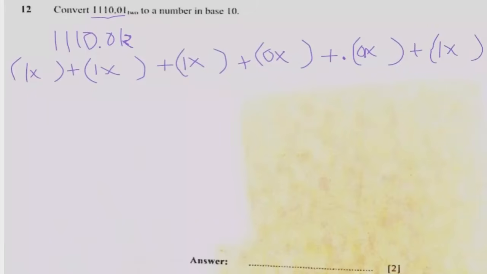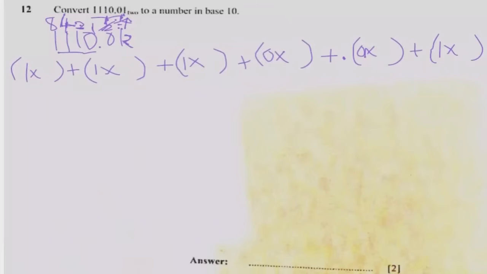Once we've done this, now we determine the values. Here the place value of this number is 2, the place value of this number, and the place value. So now we do the actual multiplication. To convert this number into base 10, we're going to multiply every number by its place value. The place value after the decimal point is 1/2, and the place value of the next is 1/4. If you are confused, ask me. I'm just writing the place values.